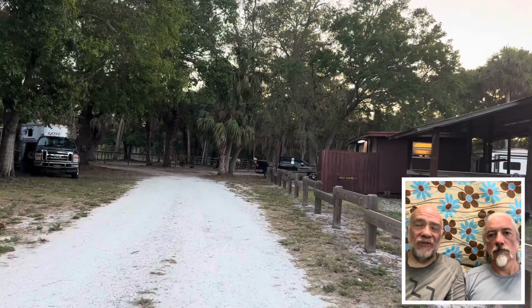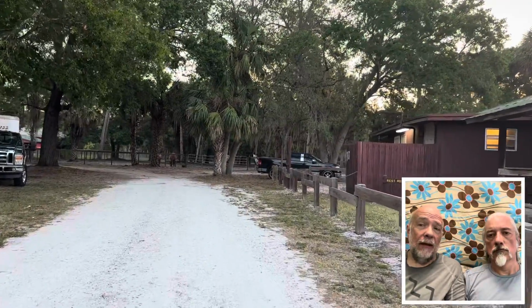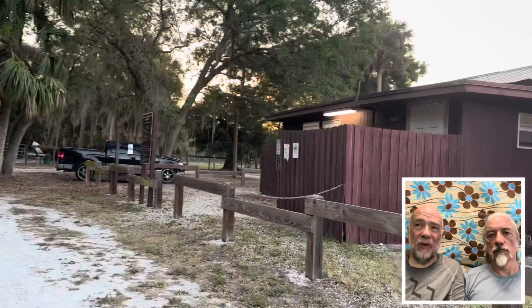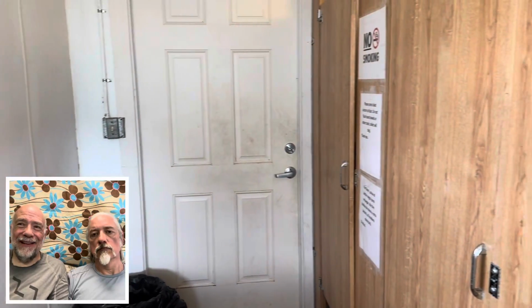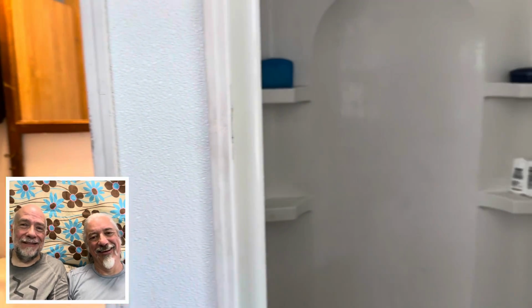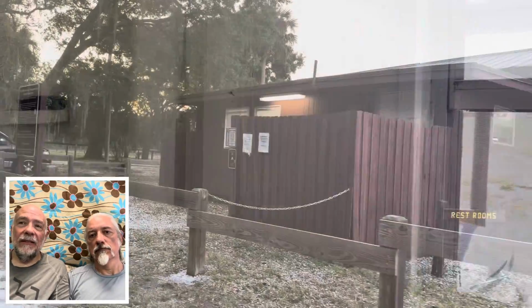This is the equestrian area restroom. Now, it's separated, men's, women's area, and inside it's kind of small, and those stalls are small. You'll see in just a second. And there's a small shower, but it's a little bit cleaner. But you have to kind of be creative about how you get dressed. There was a guy who just locked the entire restroom and locked people out, which was kind of weird. But you can make it all work if you want to use that.